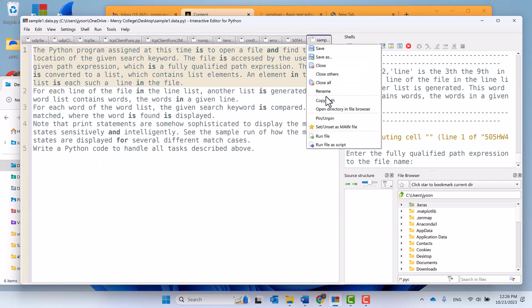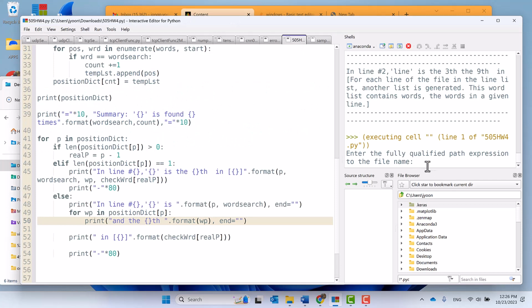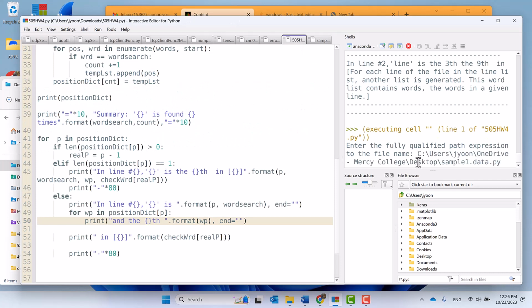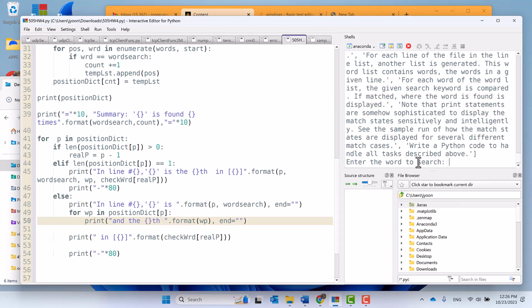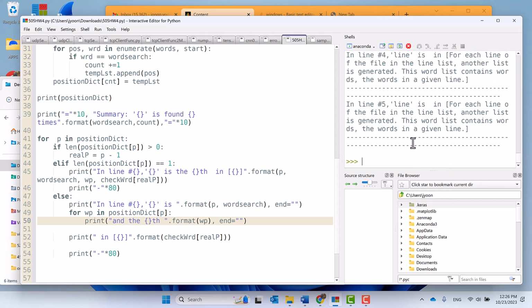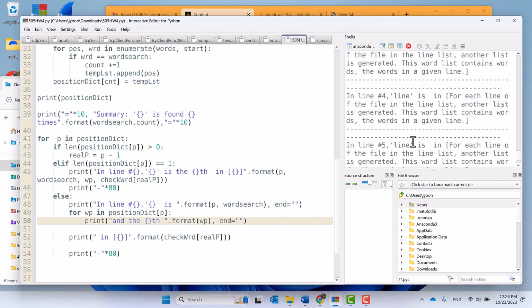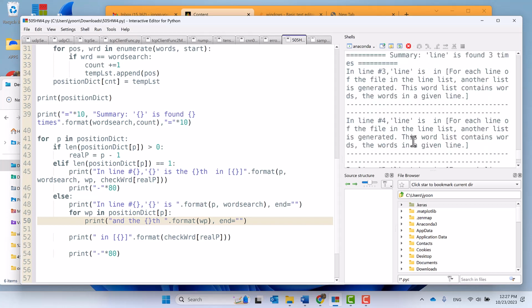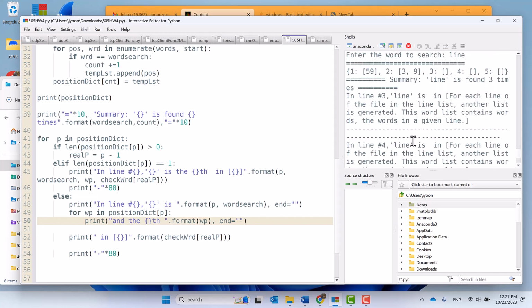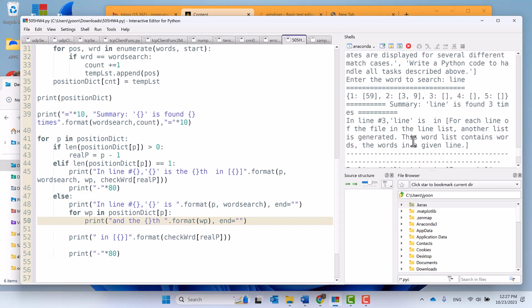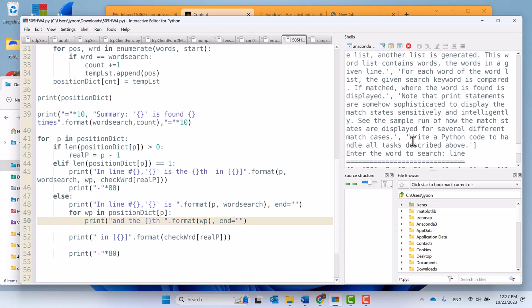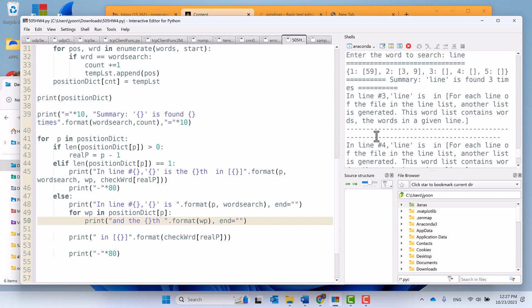So we make a copy of the path once more and enter here. And if we say line, then line number 3, why has it been increased?